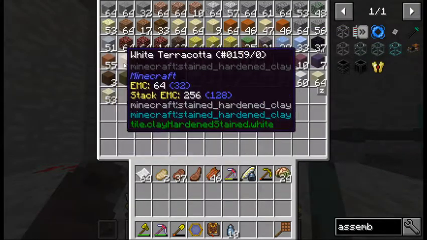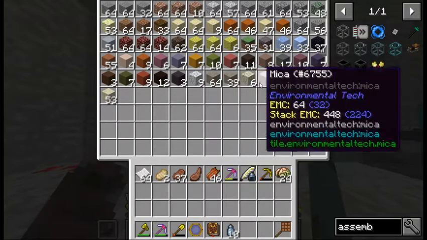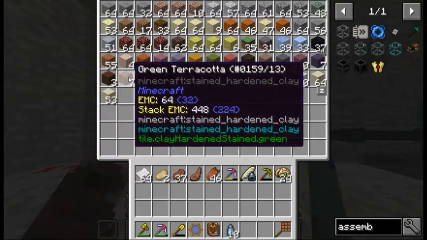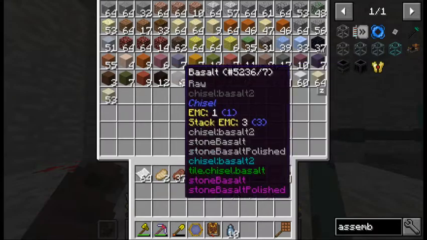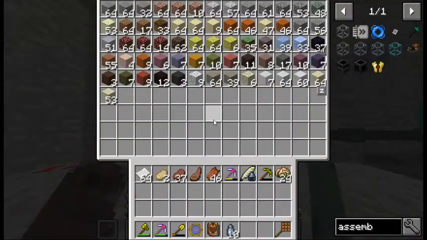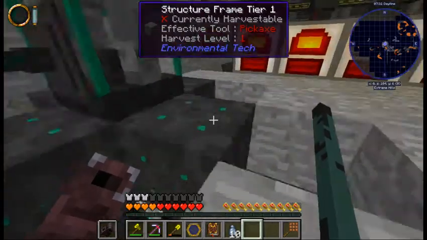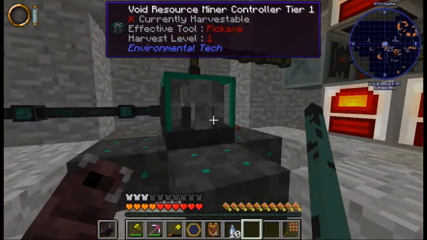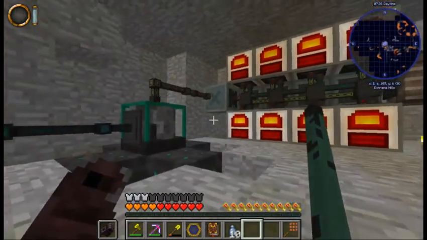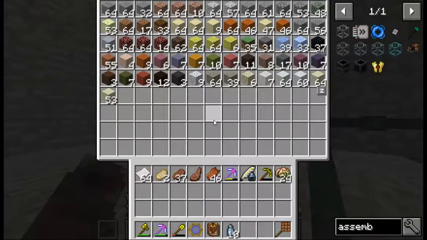Obsidian, all the different terracotta, marble, brownstone, limestone, and basalt. Yeah, that's all of them. So, making all the different kinds of stuff just out of nothing. It just shoots bedrock and creates stuff for you. Only thing is it requires power and storage space. So I shut that off because I got the stuff I needed out of here.